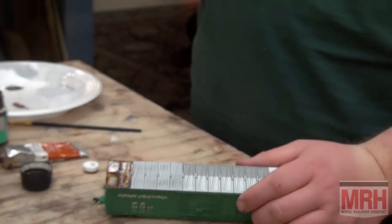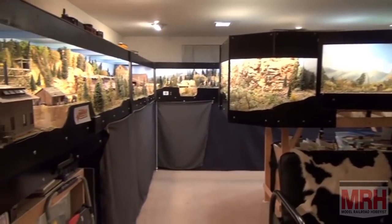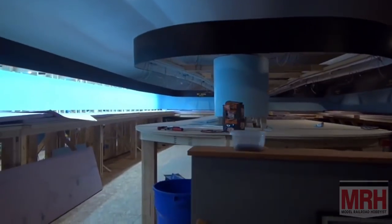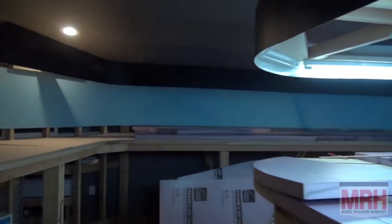First of all, Jason Quinn comes by and shares with us his techniques for weathering boxcar roofs with both acrylics and oil paints. Gerald Styles shows us his beautiful ON30 layout this month, built in a shadow box type design. The scenery is absolutely beautiful. Kevin Rubel shares with us his home layout, a 2,000 plus square foot layout with great plans for designing. It's in the initial stages, and we'll follow this up in future episodes as progress goes along on that layout.